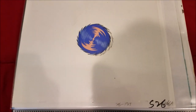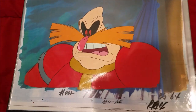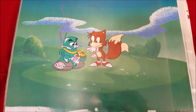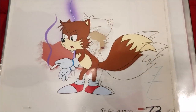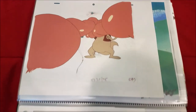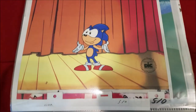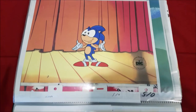Here's one of Dr. Robotnik from 'Grounder the Genius' and a sketch of Sonic from 'Grounder the Genius.' This one's from 'Submerged Sonic' — him doing his spin attack, pretty cool. There are two Robotnik cells from the same scene from 'Full Tilt Tails.' Then the legendary Tails smoking animation cells — Tails going in and lighting the cigarette, and Tails smoking the cigarette. The sketch behind him has been ripped because whoever previously owned this tore the cell off the sketch. Here's one of Mech Hopper from the Mech Hopper episode — it came free with the SatAM cell of Sonic that I got.